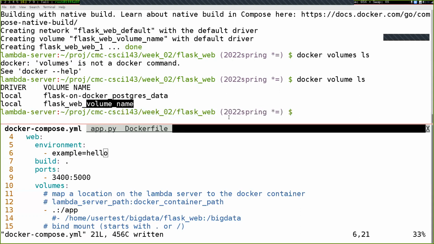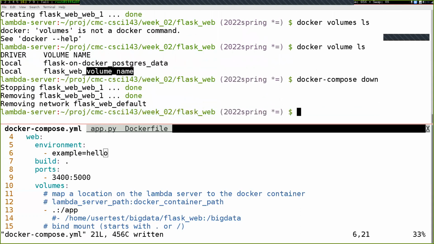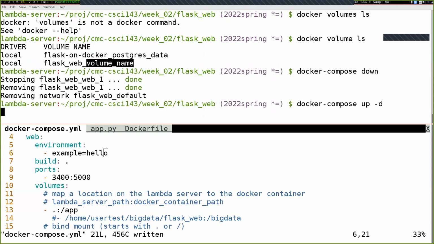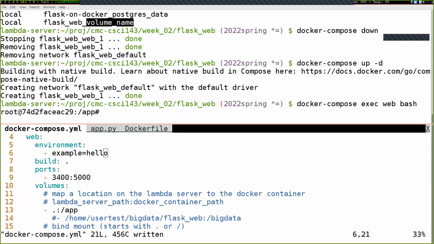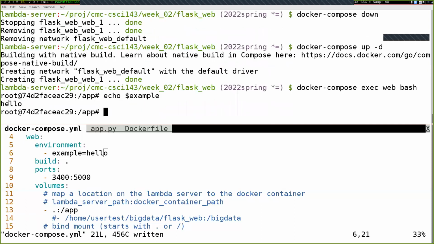And now up here, docker compose down, docker compose up dash d, docker compose exec web bash. And now I have access to this variable inside the shell up here. I can do echo $EXAMPLE, and it will give me hello.